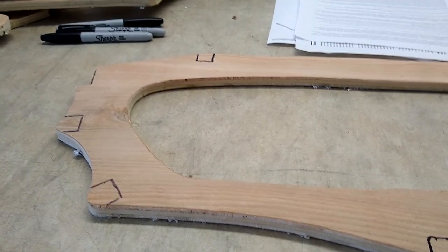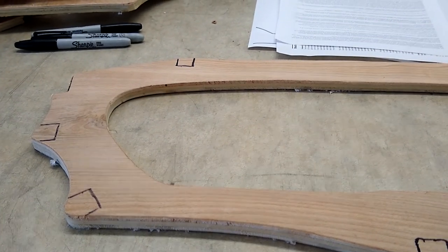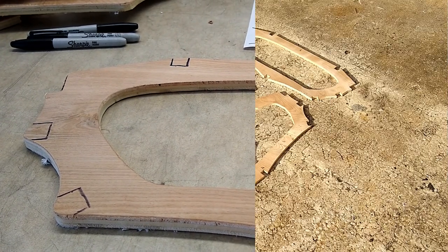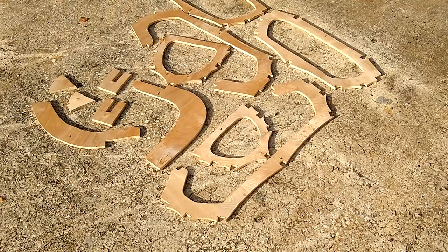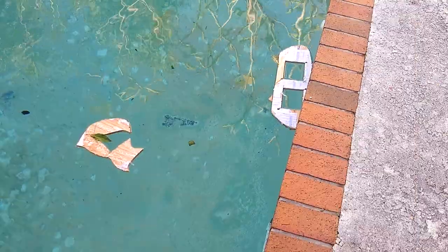That was a mistake to try to use that spray-on glue. Too much of the paper was just not glued down to the wood. Now I have all my cross members cut out to my satisfaction.